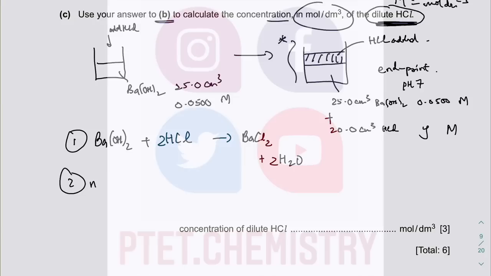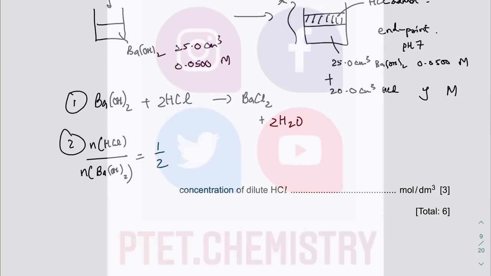So the mole of HCl. I like to do my calculation using fractions like this, but your school teacher might have taught you using another method, which doesn't matter as long as you get to the correct answer. What have I done? I have the mole ratio divided by the mole ratio of the other thing. I've done this the wrong way around. It's 2, 1. I could have done barium hydroxide mole divided by HCl mole, then I'll just get 1 over 2. All I've done is balance the equation, get the mole ratio, and follow the equation itself.